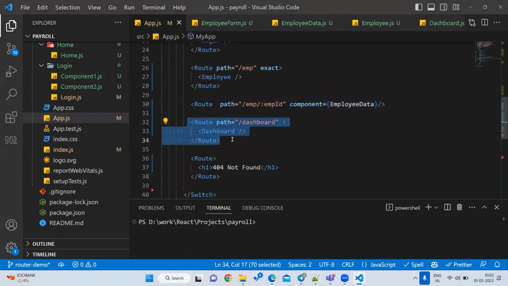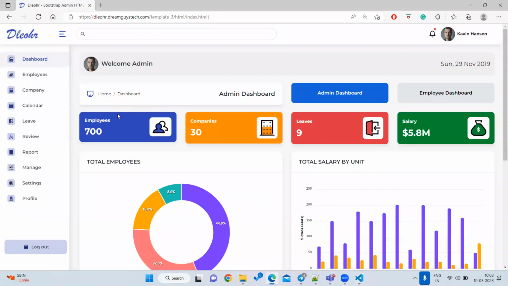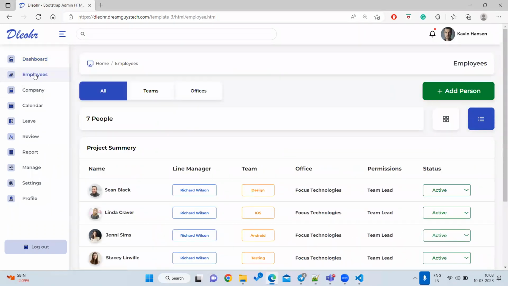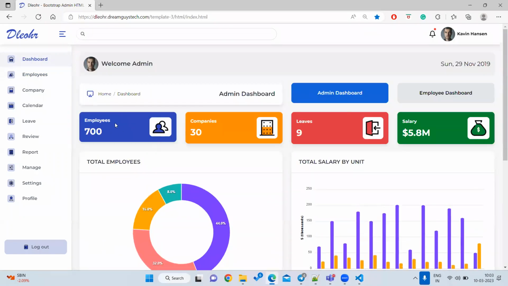So today we have a customer requirement. We are going to write two simple cards here. Whenever I click a card, I want to navigate to the employees page. If this were a sidebar, I could add a Link tag. But this is a card, and you cannot add a link for the card itself.